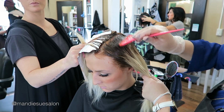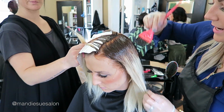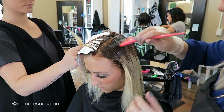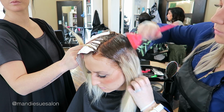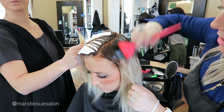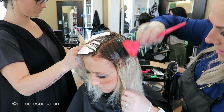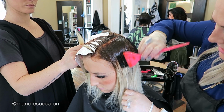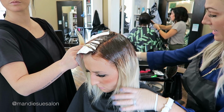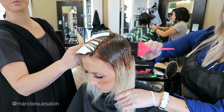One thing that I love about color gels is it glides, it's so smooth in the hair. It blends really, really good. And I will be changing up the technique because I'm gonna bring some depth into her hair. So I'm gonna be adding in some lowlights in her hair. And if you guys can see, I'm staying a little bit higher against her hairline, but I'm going to be moving a little bit further down through the back.